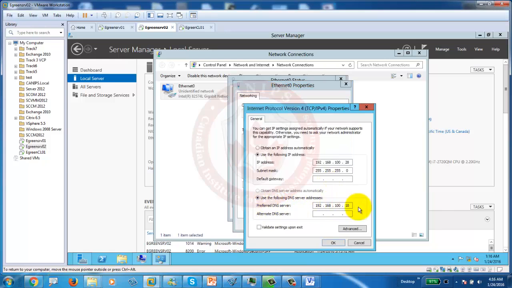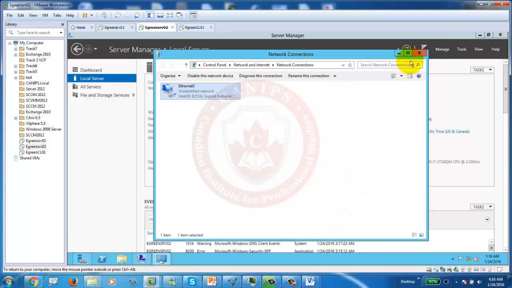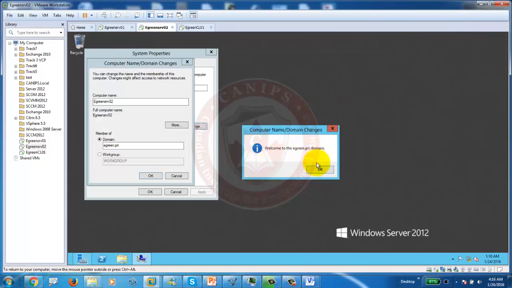Just make sure the DNS is pointing to 10.192.168. Most of the time people forget to enter this setting, so your machine won't be able to join Active Directory. So make sure the DNS setting is there. So cancel, cancel, cancel. In our case it is joined, and here it says welcome to egreen.pri.